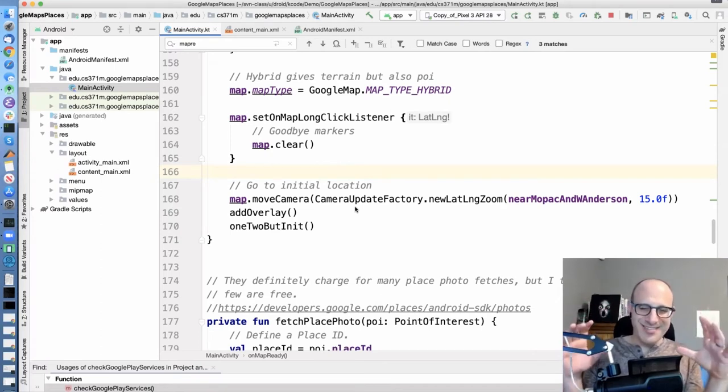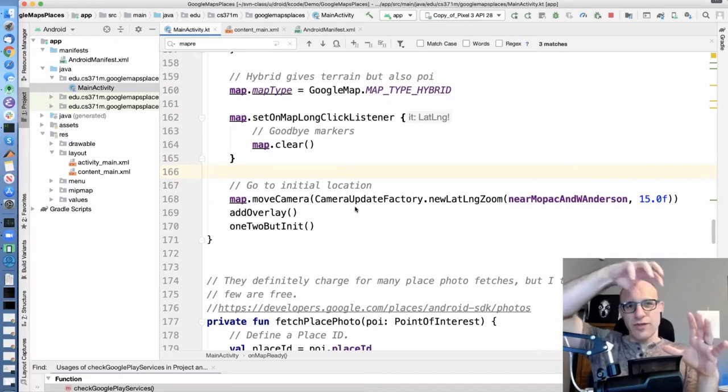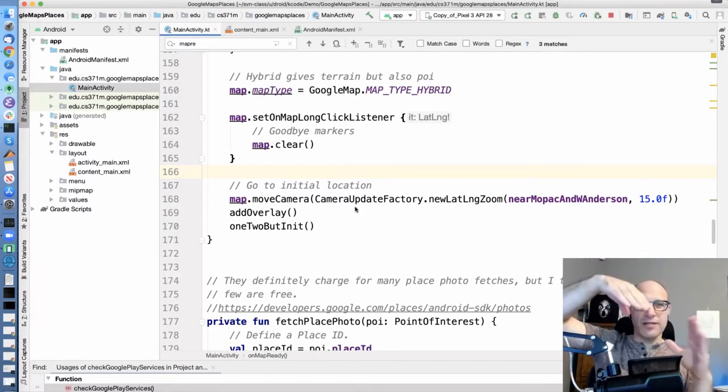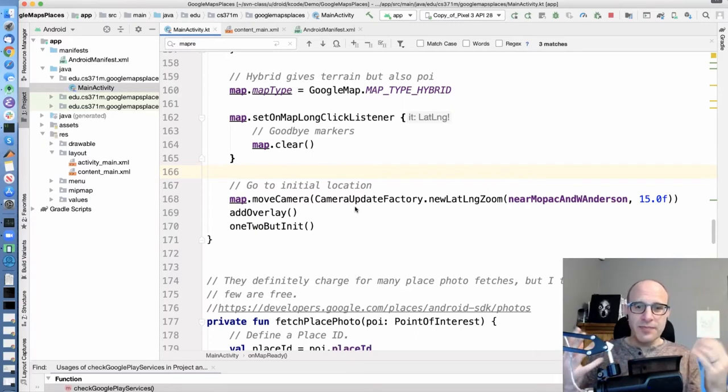Now here, there's the Earth, and that's being represented by the map. And then there's a camera, which is the view of the Earth. There are various ways to locate the camera. The most important thing is the zoom and the latitude and longitude. Most things are tied by latitude and longitude, so we have to provide that. And the zoom is how close in you want to be. These are some reasonable defaults.